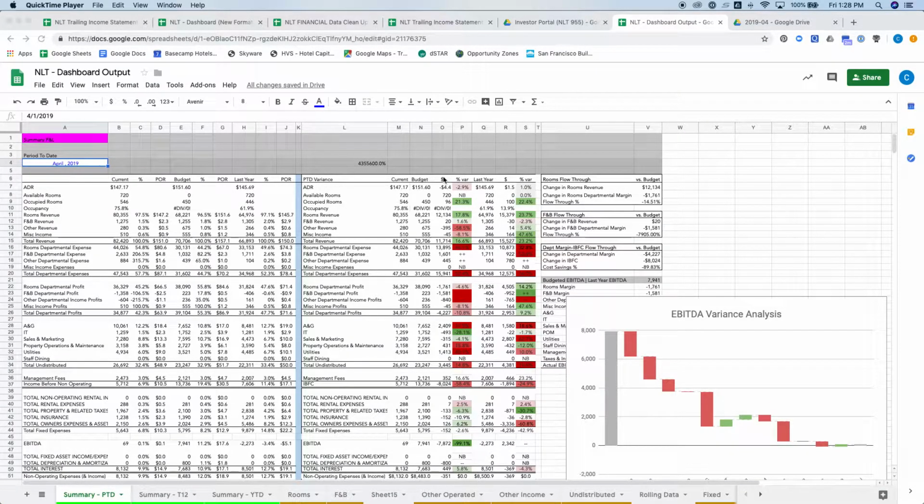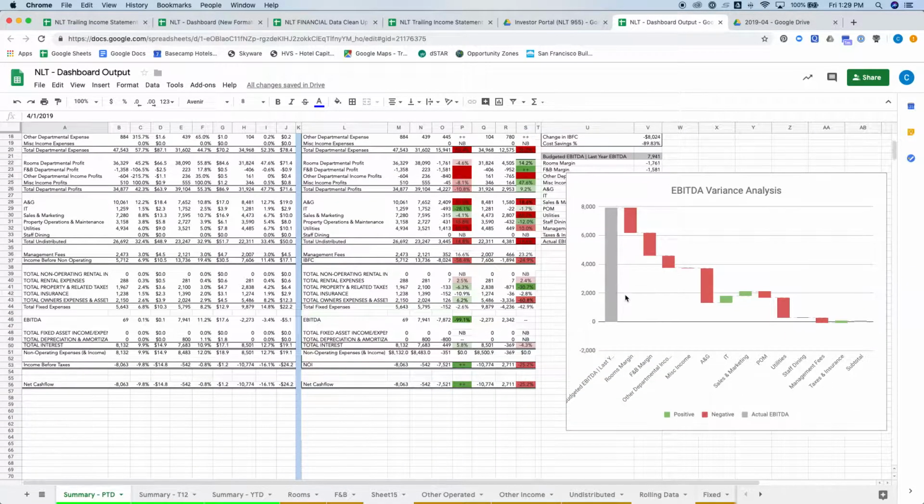In the last video, we saw how to update all the data for the dashboards. Now what we're going to look at is how to look at the dashboard output file and then check some of the key data from it to make sure it's working right, and then make sure that all of the charts that we have here are up to date and have the right information on them.